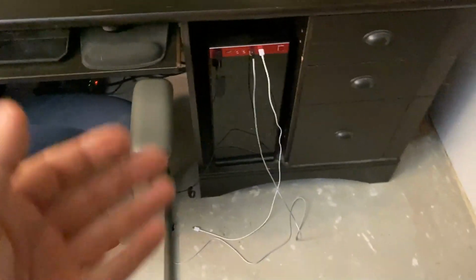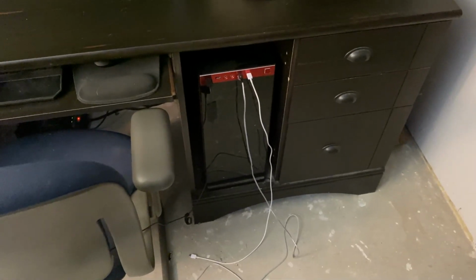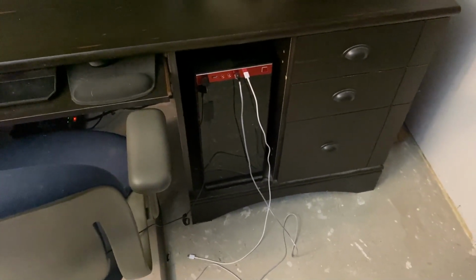So I've got a pretty decent gaming computer. I think it's got an i5 in it and then a 1080 Ti graphics card. Nothing fantastic, but it is on the higher end. Now you can do this with a lower end computer, but the biggest hurdle you're gonna have is online servers.